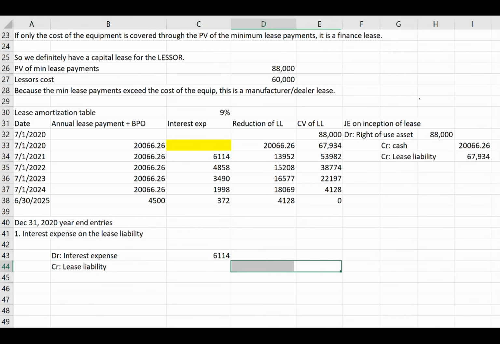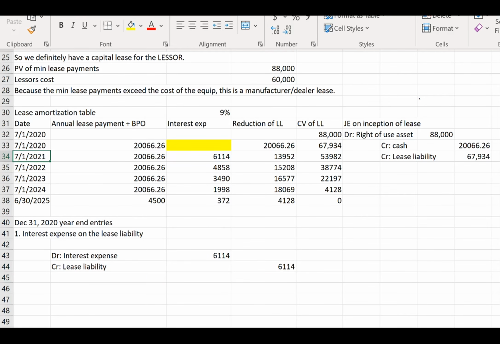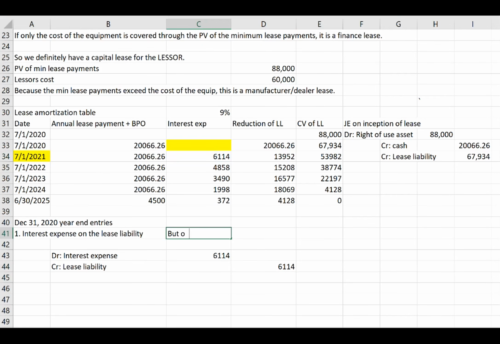But you can see, even just from taking it from our schedule, we can see that this date is July 1st, 2021. But we're actually only at December 31st, 2020. So we don't have a number here for 2020. So clearly we need to make some adjustments. So what we need to do is say, but only 6 out of 12 months, because we're at July. So we've got July 1st. So we've got July, August, September, October, November, December. So that's another 6 months.